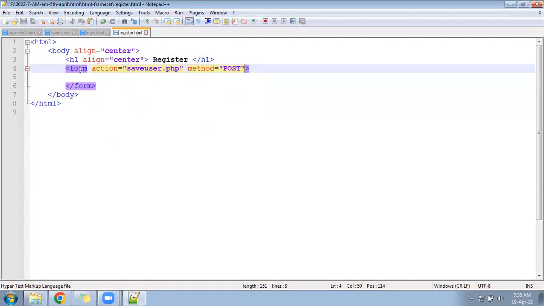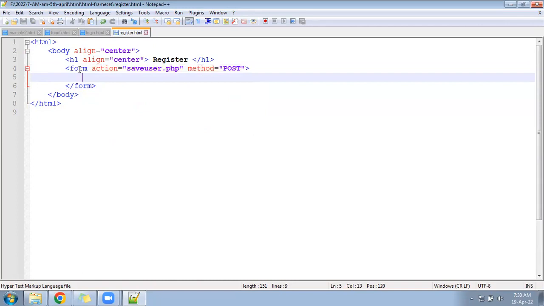Now in this form, whatever data we fill will go to another PHP file. I have given this PHP file just as an example. It can be any file name where the data will go, and the data will be captured by the backend language. After capturing, they can store it in the database, or do anything depending on the further requirement.